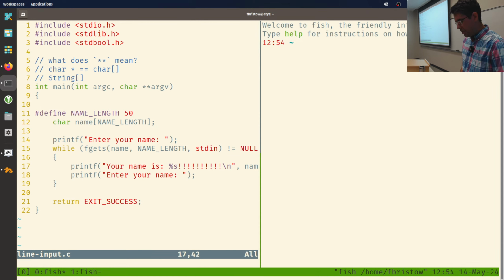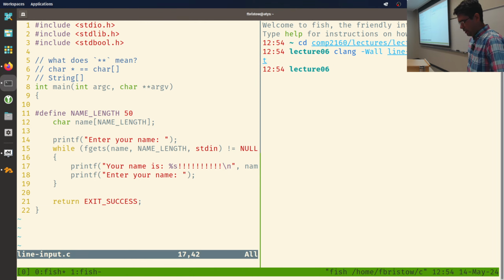And I'm going to pop open a new terminal. I'm going to change to that directory, so comp 2160, lectures, lecture 6. And I'm going to compile this code. And I'm going to run it. So now it looks a little bit nicer.